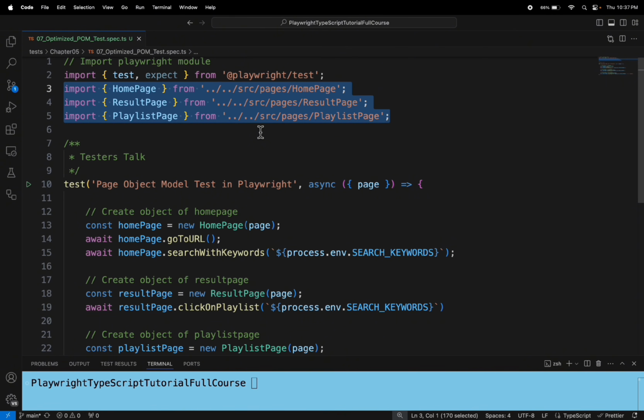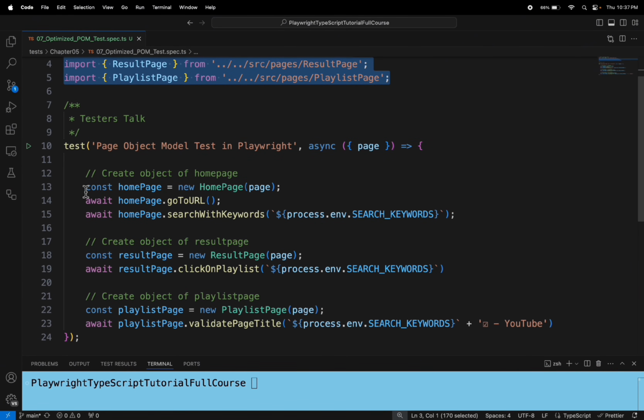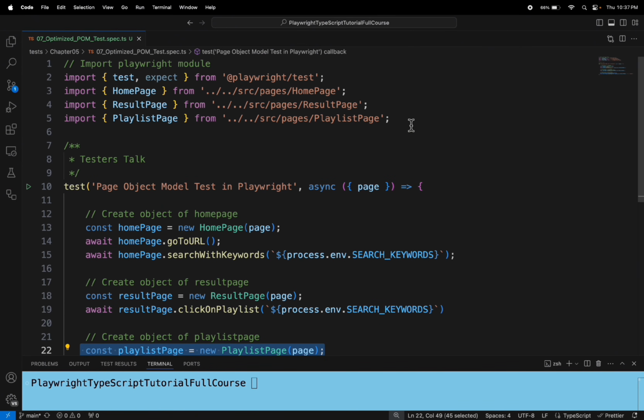Or if you are writing tests in multiple spec files, you need to import all these pages there too. And another thing is that you are always creating the object of each page class everywhere.